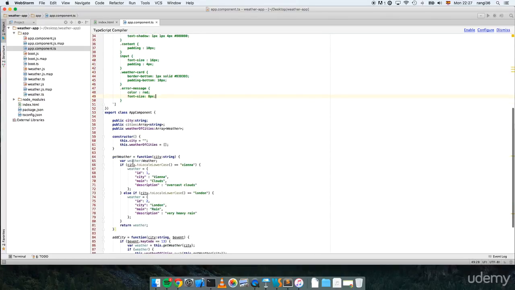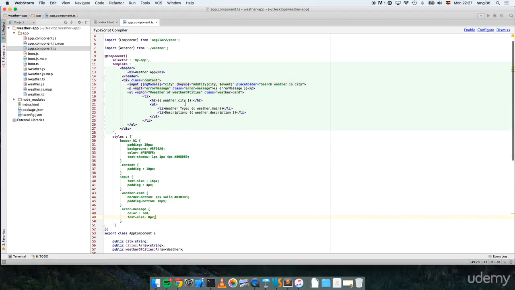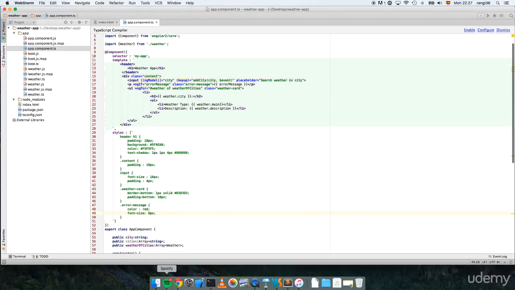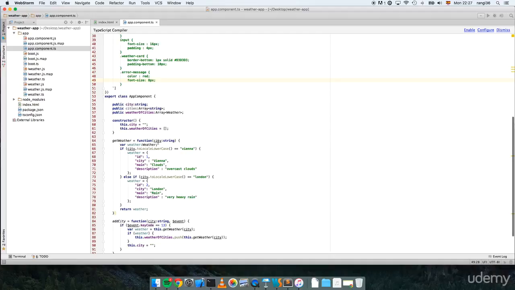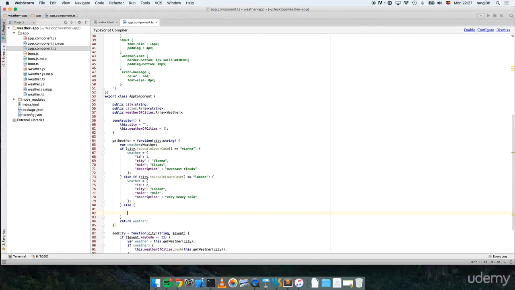Okay, so let's simulate here an error, right? Because there is no way at this point to show this message. So, okay, the user types a city. The city is Vienna, London, but we could do here else. Remember, this is pseudo fake weather data. In the next video, we will call a real API, so we will have the real error.